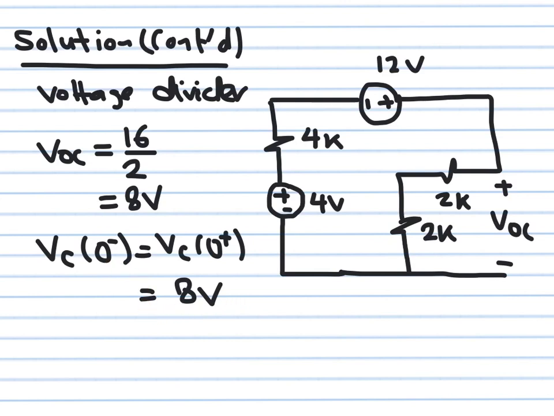We go back again and redraw the circuit after we close the switch, and then we try to calculate the capacitor voltage at infinity. The capacitor voltage at infinity means that the capacitor has finished charging or discharging, and it represents again an open circuit. I do all my calculations on the equivalent capacitor, which is the combination of all these three capacitors.